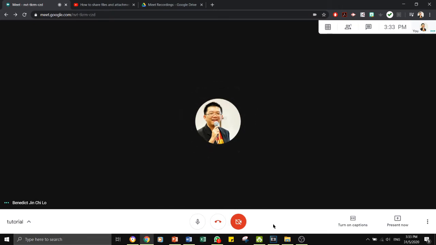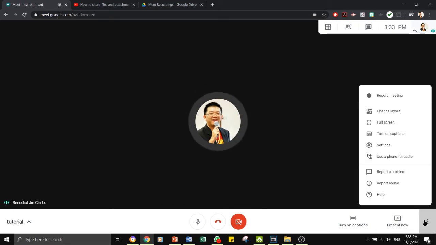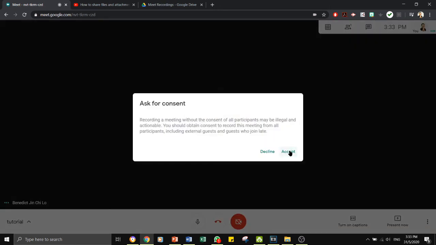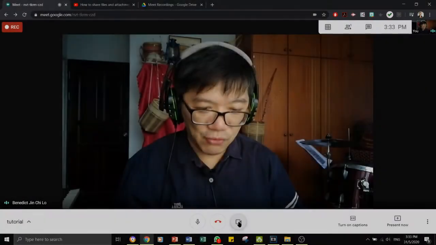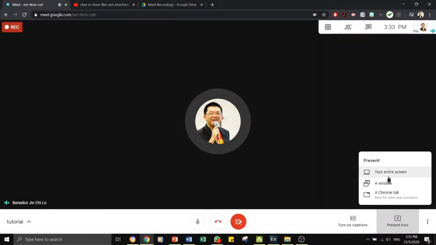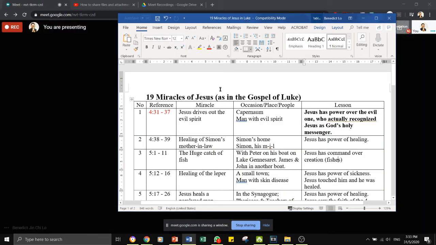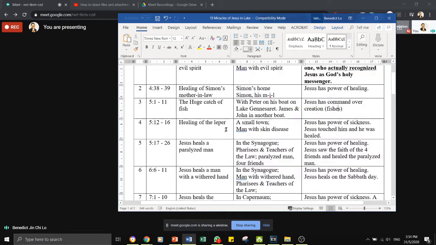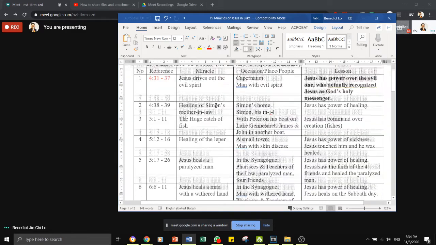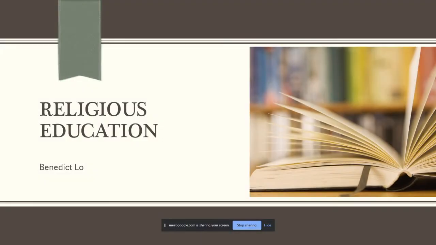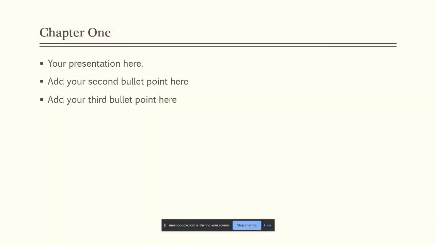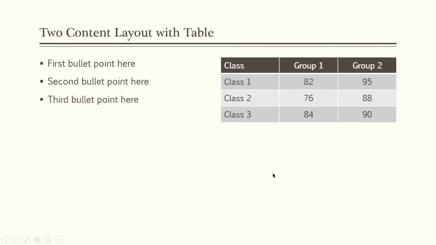You can choose to turn on or off your webcam, and then you can start your lesson by pressing the record button. But I strongly suggest that you do have some kind of visuals if you are not using your webcam. You can choose to present PowerPoint slides by using the Present Now button, or sharing your entire screen.